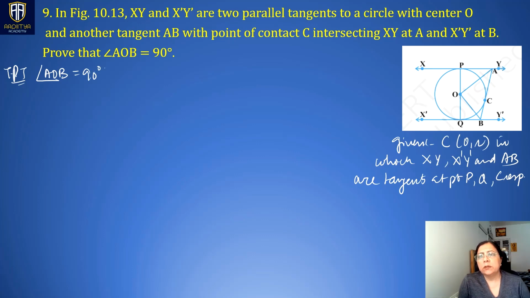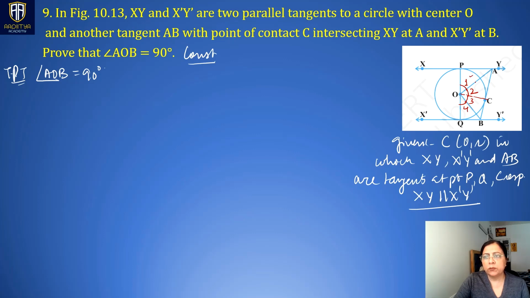Now, you're also given that XY is parallel to X'Y'. This is also very important. We had learned that whenever we have two tangents at diametrically opposite points... So now I'm writing the construction here. We have to join OC first, and then I'm giving you the outline: we have to prove these two triangles congruent. I'm writing the number of angles: 1, here it is 2, this is 3 and this is 4.